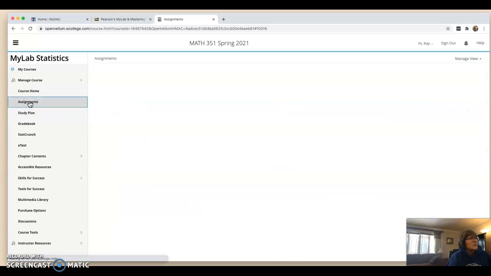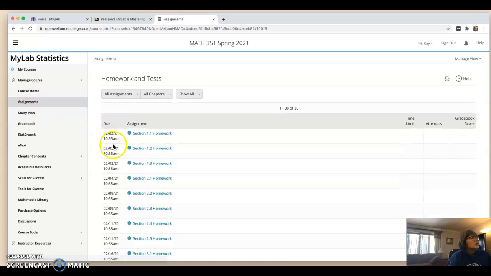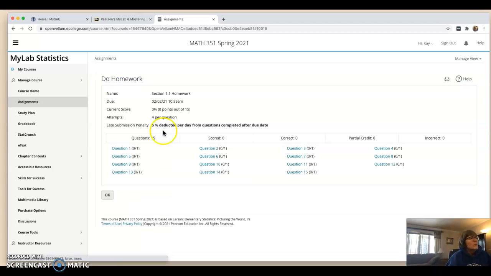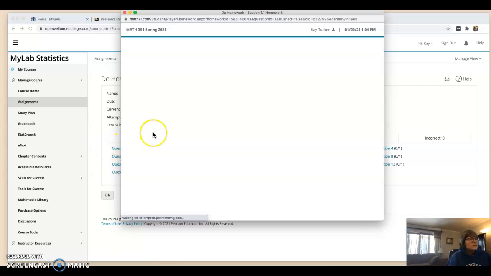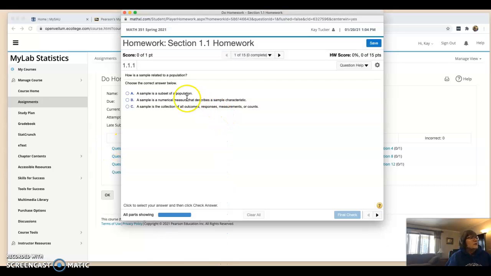So you click on assignments, and then once you get into assignments, you click on the homework, and it'll give you the due date right here and what the homework is. So when you're ready to do 1.1, you'll go there, you click on question 1, and then you solve it. If you need help, right over here under the question help, this will link you to the textbook where it is. This will take you to a software called StatCrunch. This will send me an email with this attached to it, so I know what problem you're having.